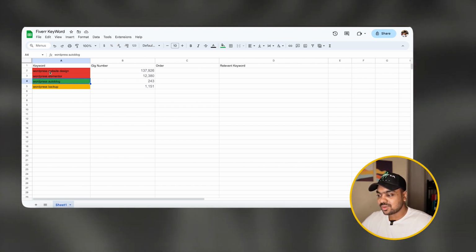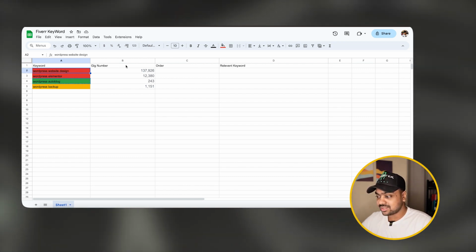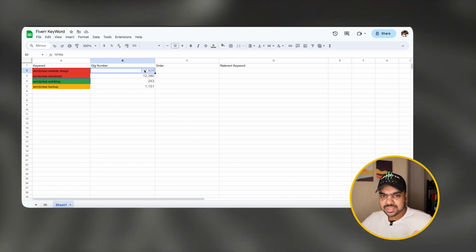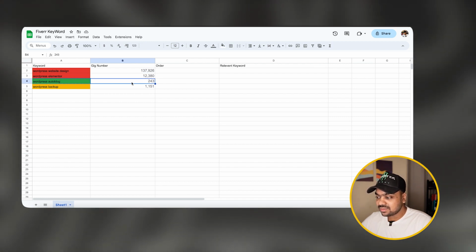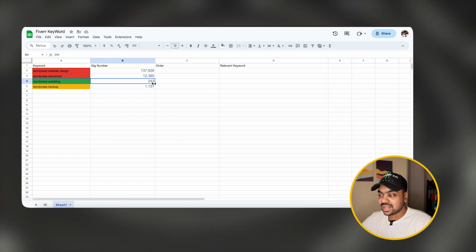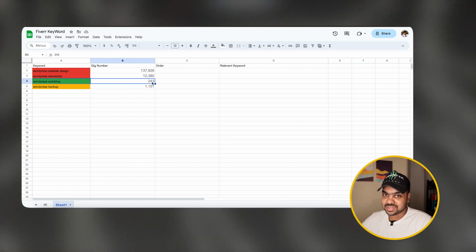Whenever you first go to Fiverr, maybe you want to create a gig on WordPress web design. There the competition is very high, and there is a very low chance of getting orders. But for this keyword, the competition is very low, and they are also getting orders. So which one is potential for you? I hope you can judge this.